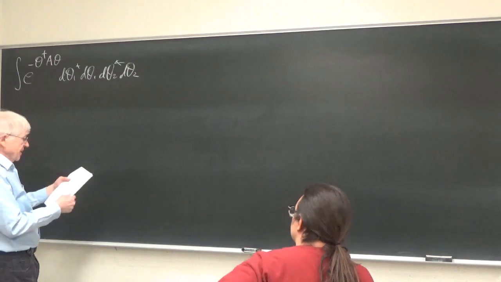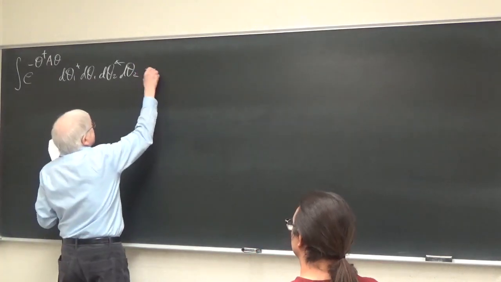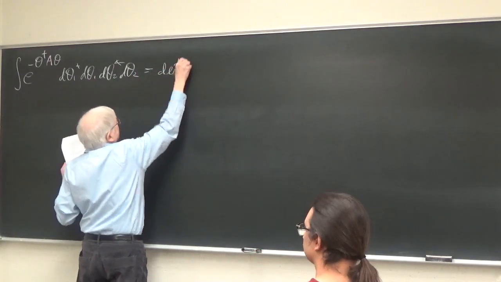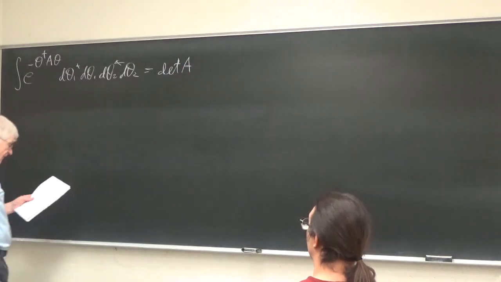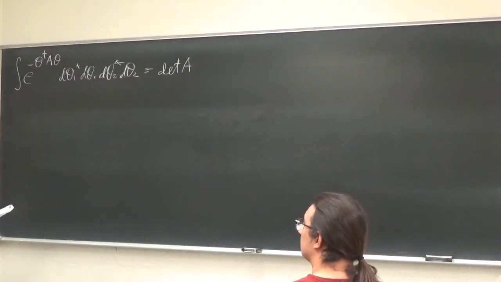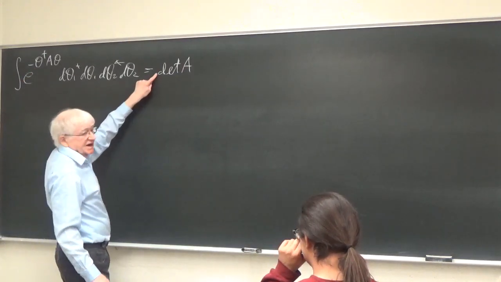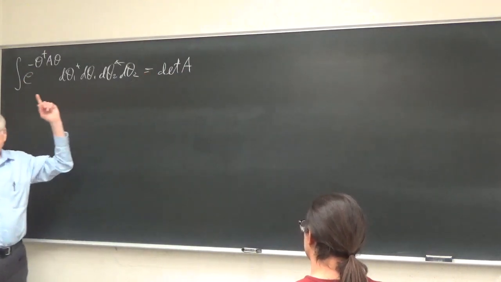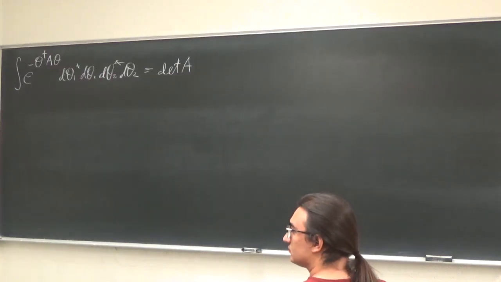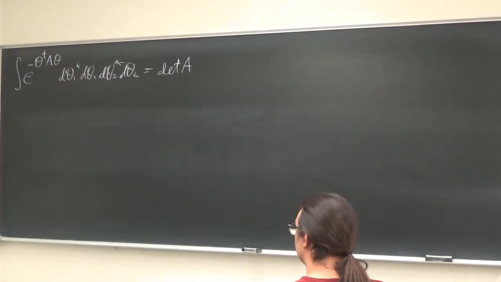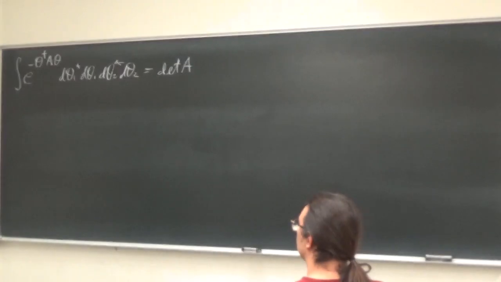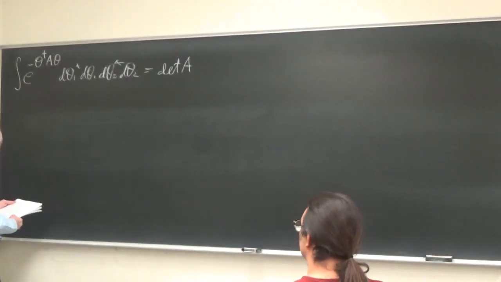And what do we get? This turns out to be the determinant of A. You might say, where did the minus sign go? Well, previously I had a C here and a minus C there. And so now, in fact, I should have written that with the C in the other place, and it would have looked nicer. So this is the formula.